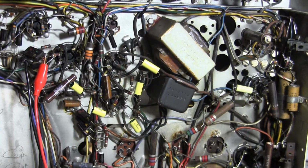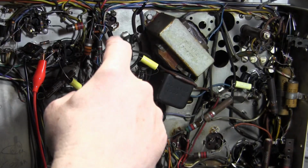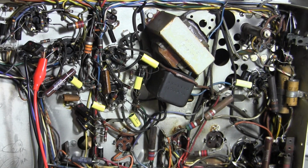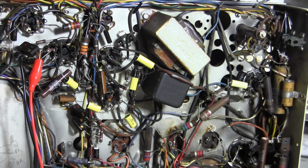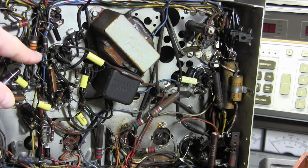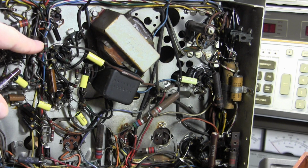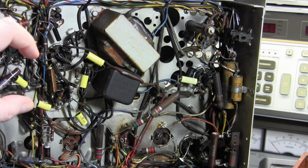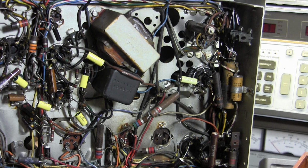What will are the other electrolytics. In fact, there's 4 multi-section can electrolytics. Now let's go after the vertical first, because it's odd. It's scrunched at the top and the bottom and stretched in the middle. Now that is the vertical output tube. It's a 6V6. There's a cathode resistor, partly fixed, partly variable, and that's what you adjust for the vertical linearity.